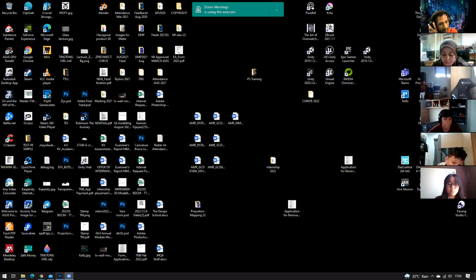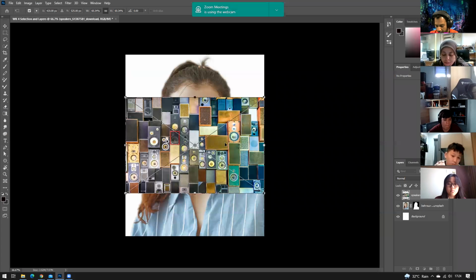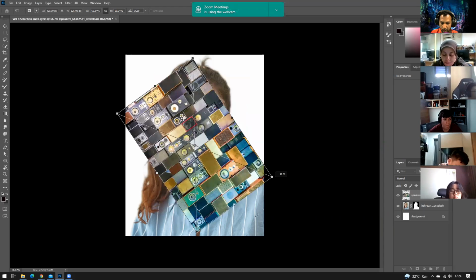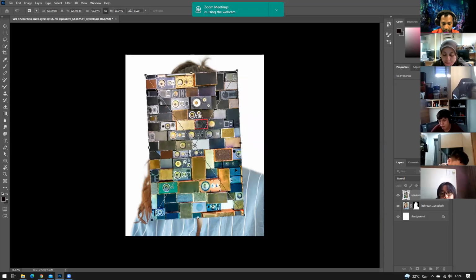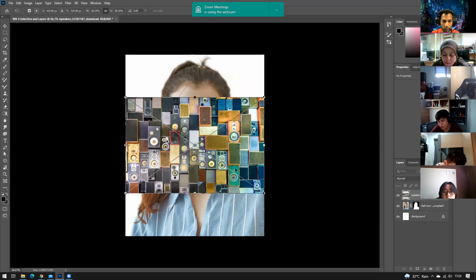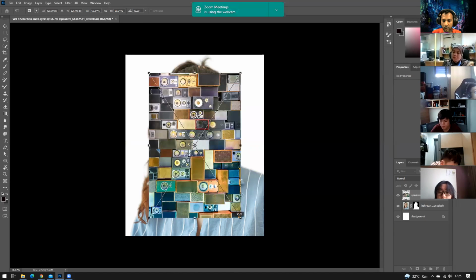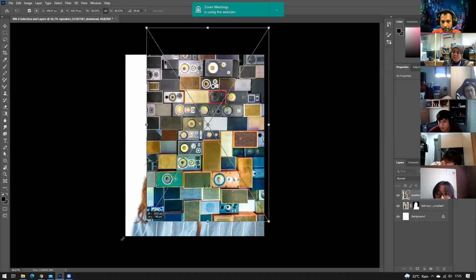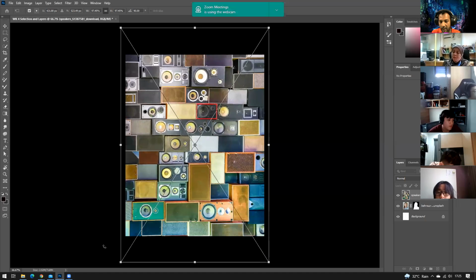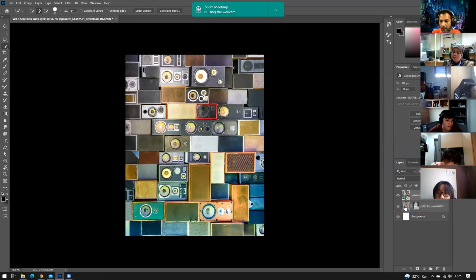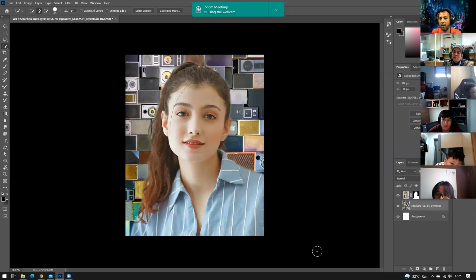So if you bring in any of these images, what you have to do is press enter or rotate this image wherever you want. The transformation tool will automatically show on your image with the bounding boxes with this X. You can rotate this as much as you want. By holding shift you can snap it to 90 degrees, scale it up big and press enter, drag this and drop it at the back.